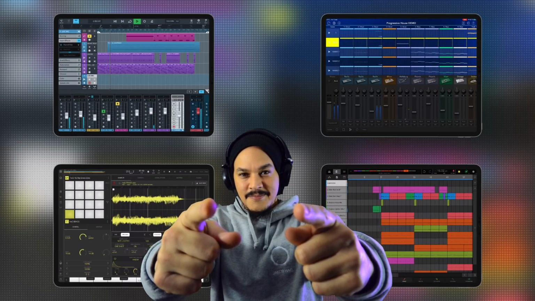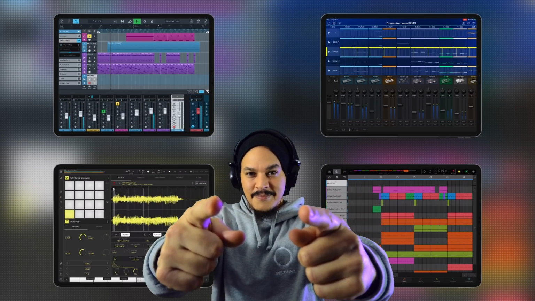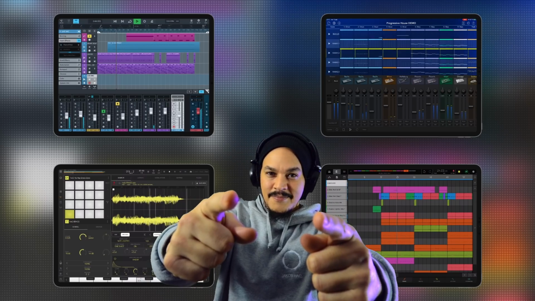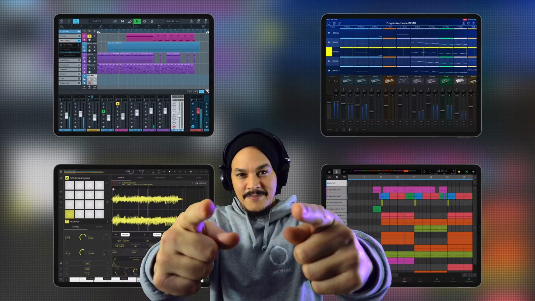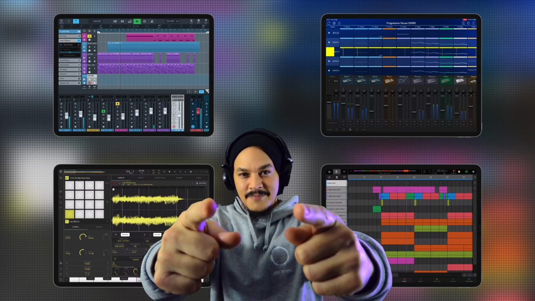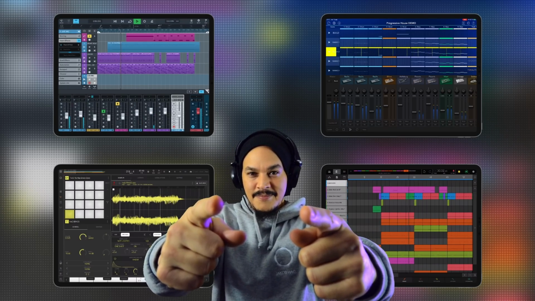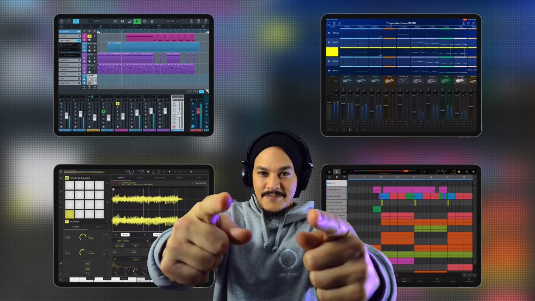Now, for context, when I say environment, I'm not necessarily talking about whether I'm sitting on the subway or if I'm in the forest or by the beach or in a cold and damp basement somewhere in central Stockholm. Those things have a big influence on my music, they really do. But in this case, I am talking about the production environment because what I do will actually change depending on which app I am actually working within.